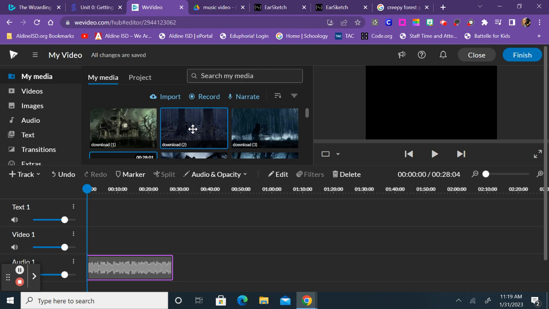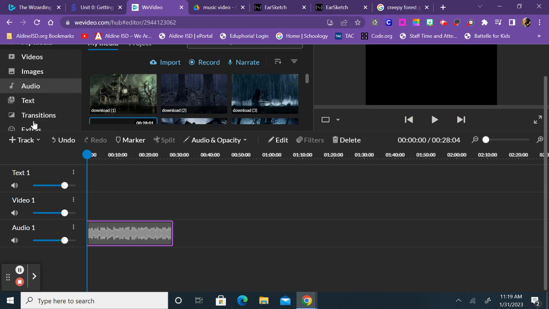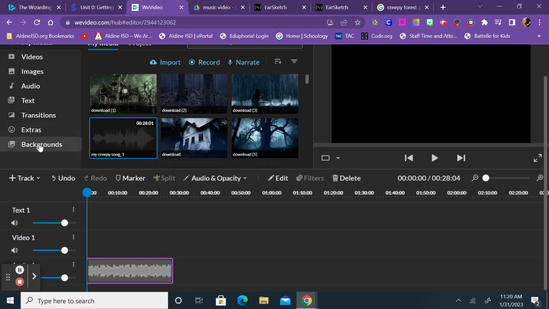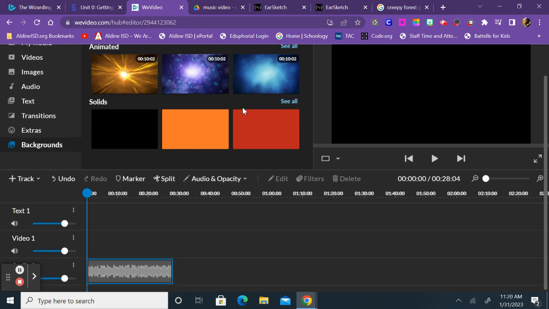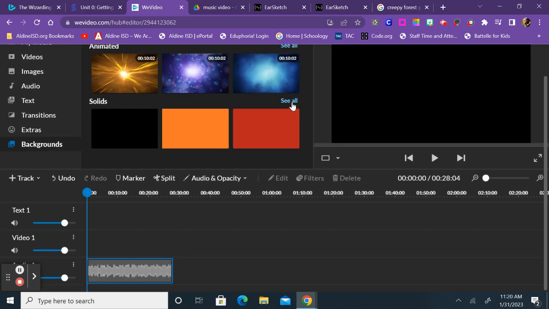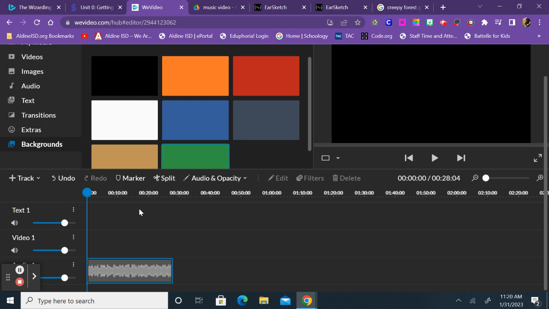We are going to first come to, let me move this down a little so you can see it, Backgrounds. On the far left, see right here where I'm running my mouse, click on backgrounds. So you see this. You are going to pick a background that's going to be your title, your title block. Think about when you watch movies. There's always a little title block. Sometimes music videos, they do that when they want to make it look like a mini movie.